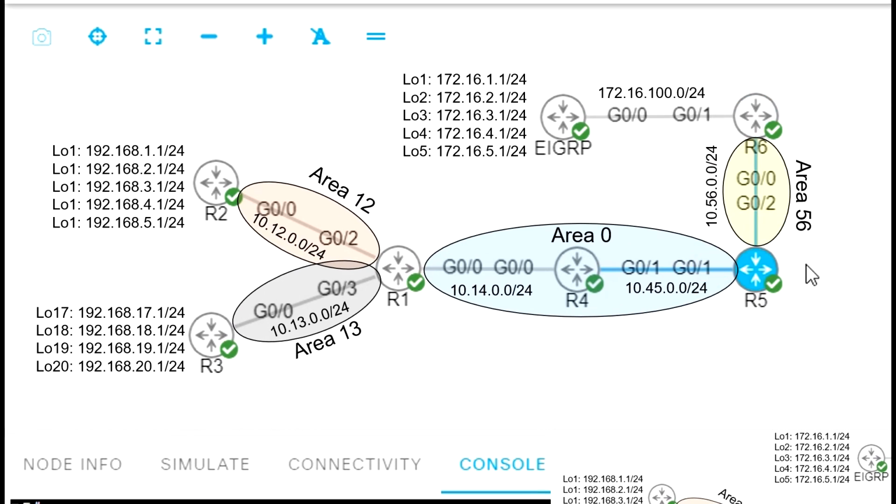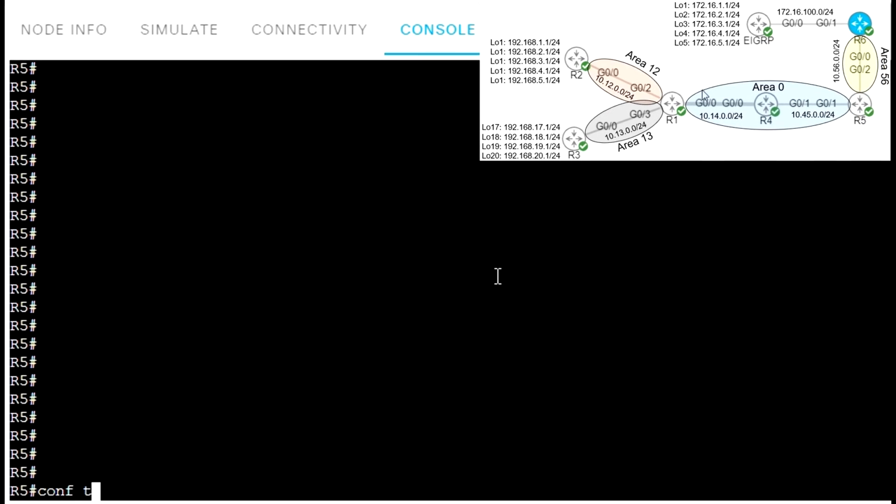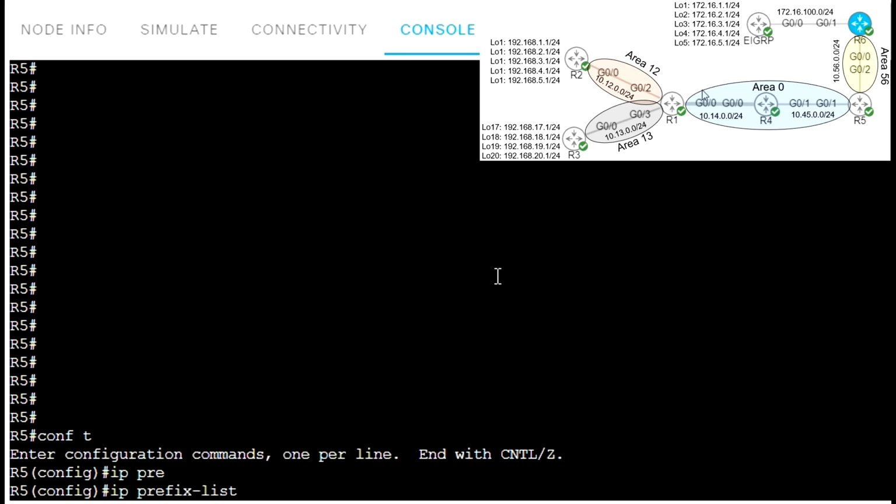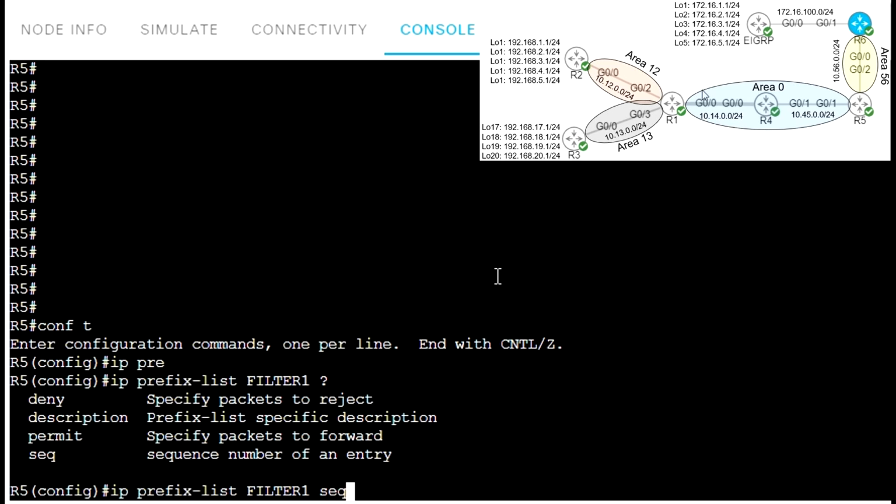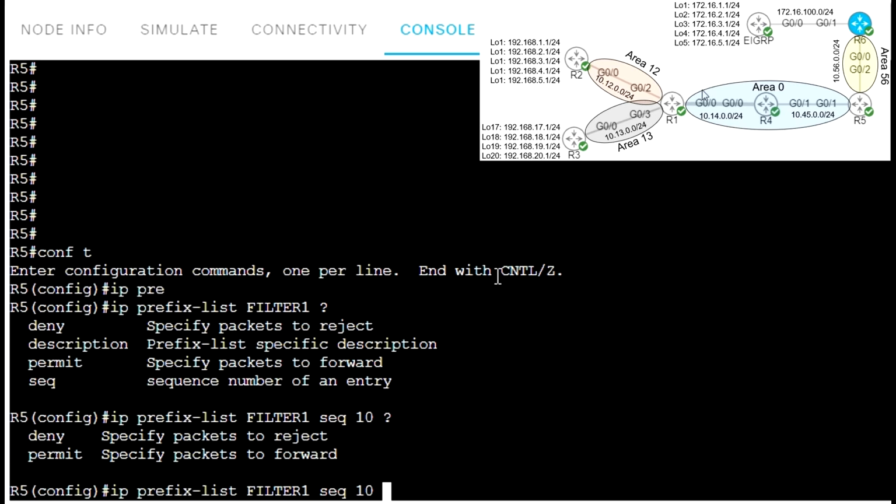So let's go to R5, and we need to configure two prefix lists, one is going to filter subnet 17 and the other one 100. IP prefix list, because we are going to apply them in different directions. IP prefix list filter 1, sequence 10, and then I need to deny 192.168.17.132.